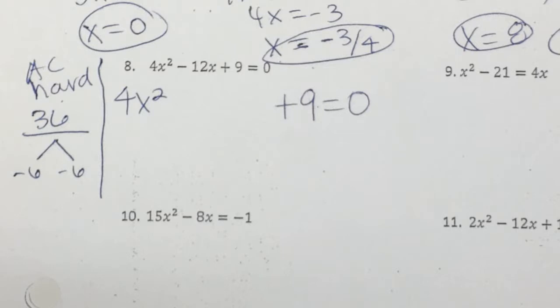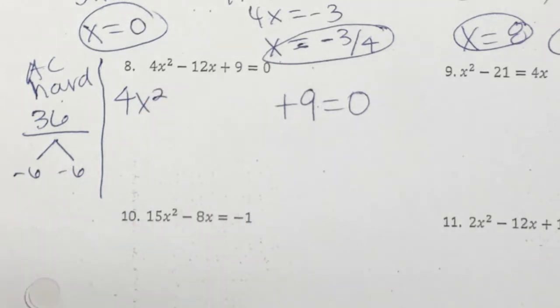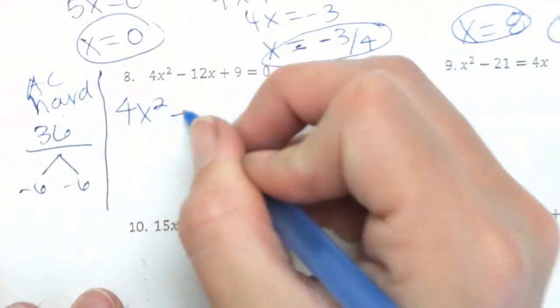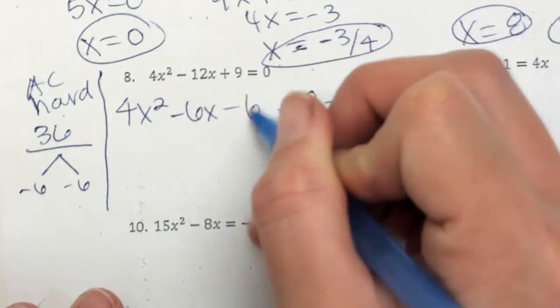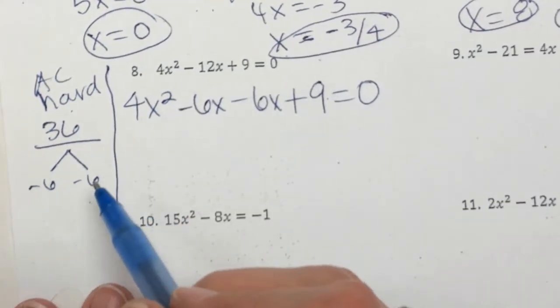There's not a negative for me, but does it matter if you keep negative 6 or if you change that? If this was a positive 12, you have to use positive 6 and positive 6. Is that what you're asking? Okay. What do I put in the middle? And yes, I just replaced that middle term with these that I found. Now what?